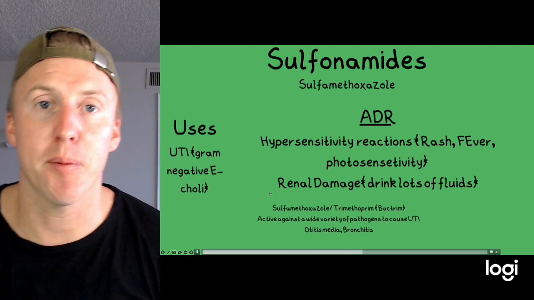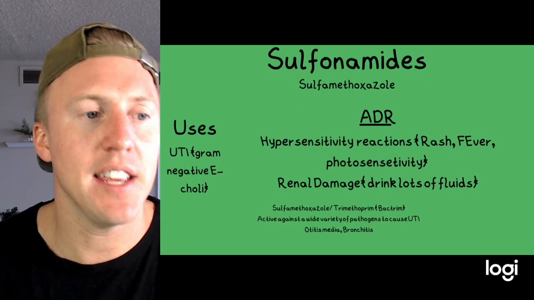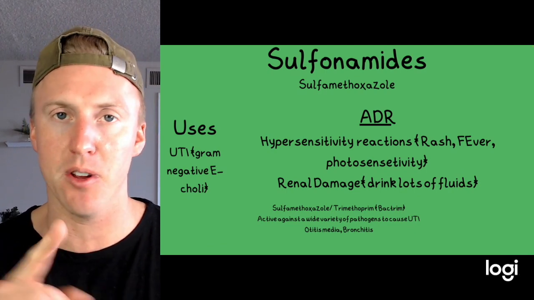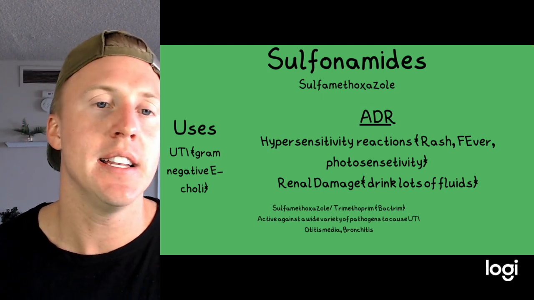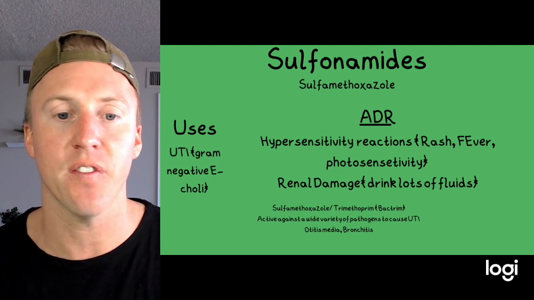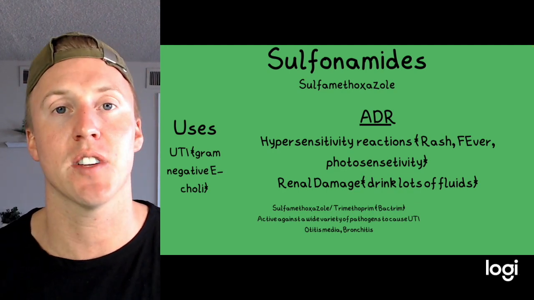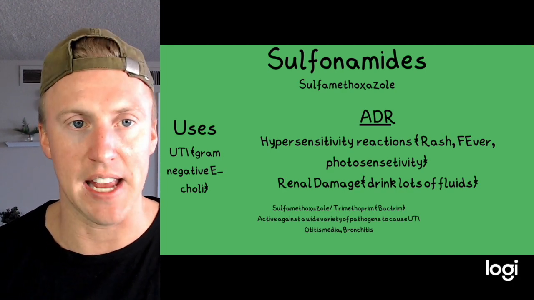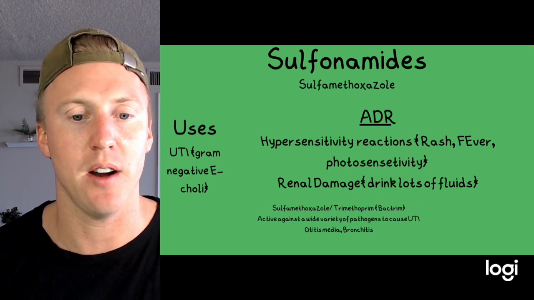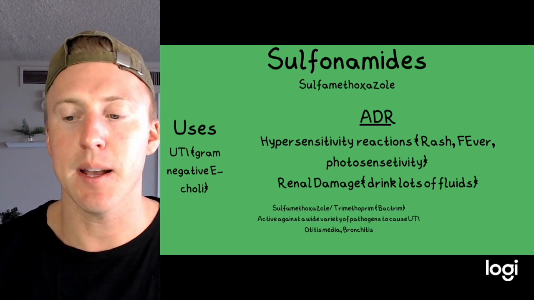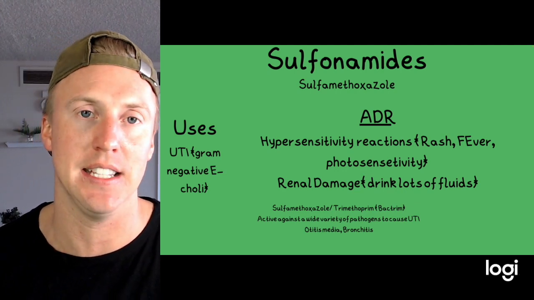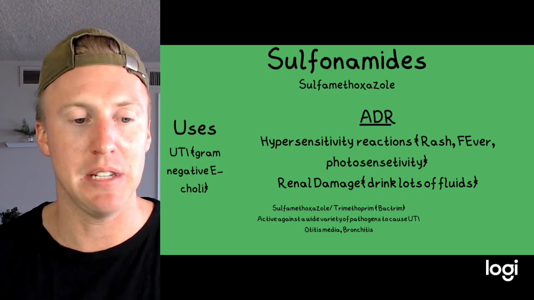Next, we're going to look at sulfonamides, or just sulfa antibiotics. Now, these are really good for some of our UTIs because we know UTIs are commonly caused in the community by E. coli. Now, some of the adverse reactions to our sulfa drugs are hypersensitivity reactions like rash, fever, photosensitivity, increased risk for sunburn, and then also renal damage. So anytime we're giving a sulfa medication that starts with sulfa, we want them to drink a lot of fluid as well. Now, sulfa medications can be combined with other medications to give us Bactrim. Now, Bactrim is a common antibiotic we can sometimes see given for uncomplicated UTIs.